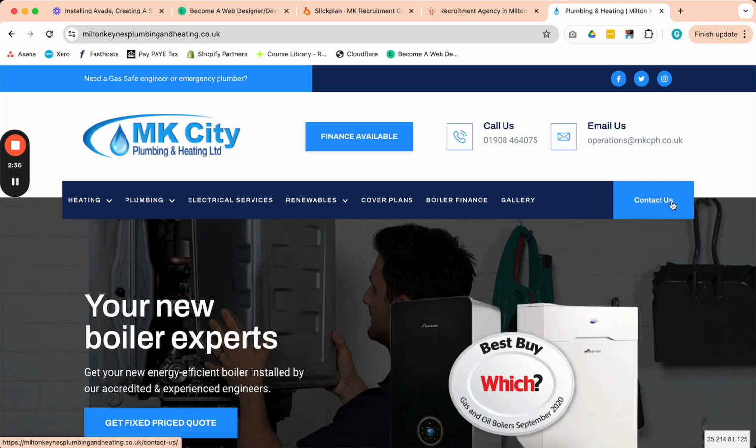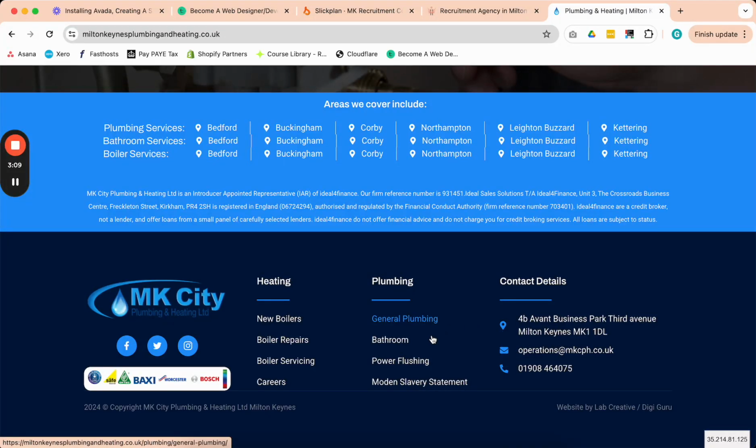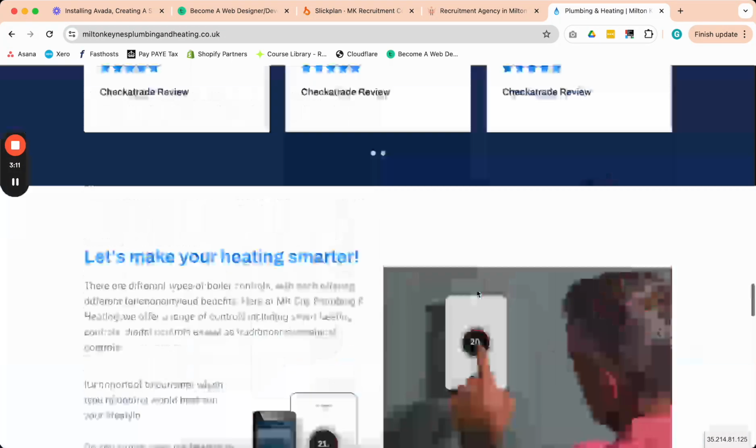Now, there's no right or wrong way of doing this, because you might look at this site and go, but loads of other websites have About Us within the navigational system, within their sitemap, within their navbar. But why do these guys not have that? Now, it might just be because they've realized that their customers typically don't care about the company. They just want to find the service that they're looking for. So it just makes way more sense for them to maybe move the About Us link to perhaps the footer, or maybe it's just not even inside the sitemap at all.